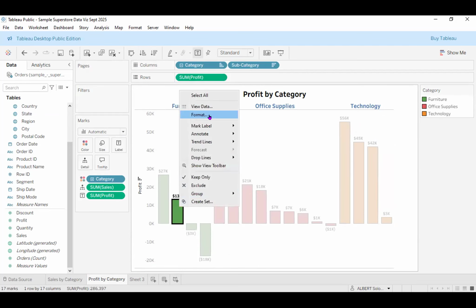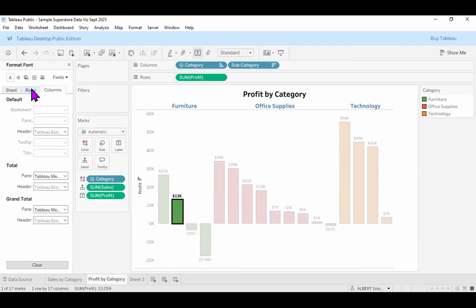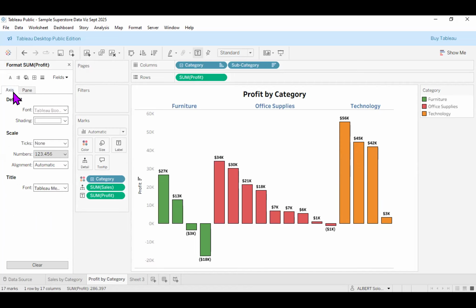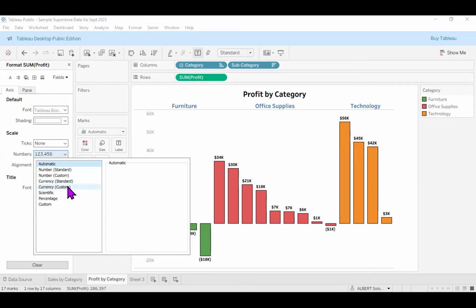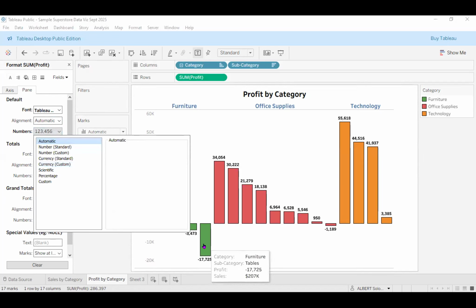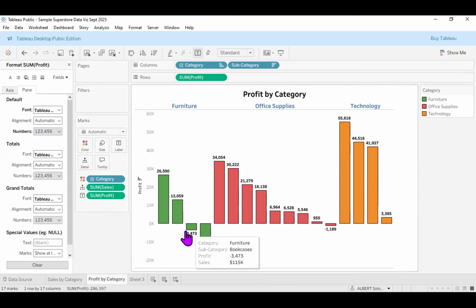Let me go back to the formatting. Okay, let's see. Let's look at automatic. Okay, it's showing minus 17K now.